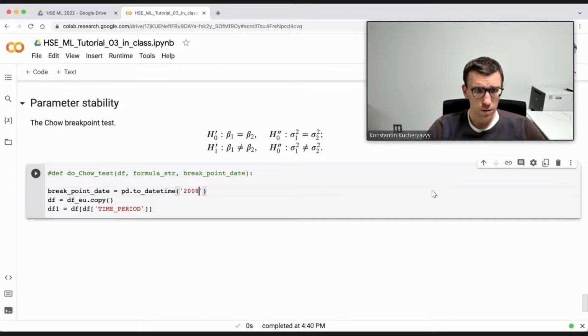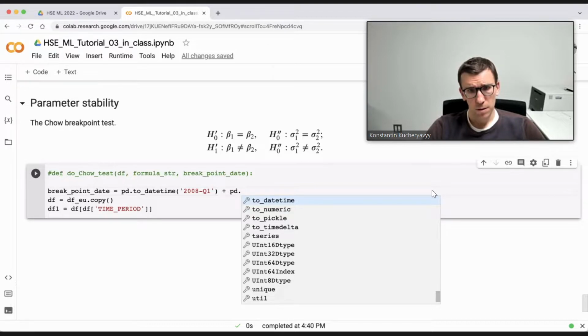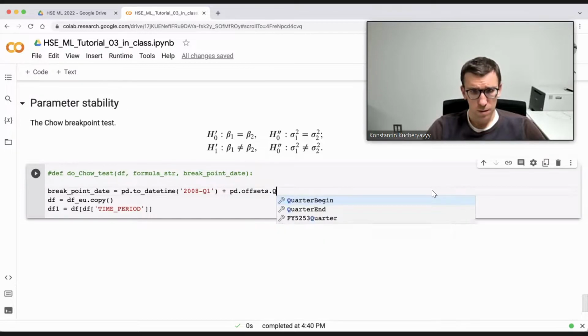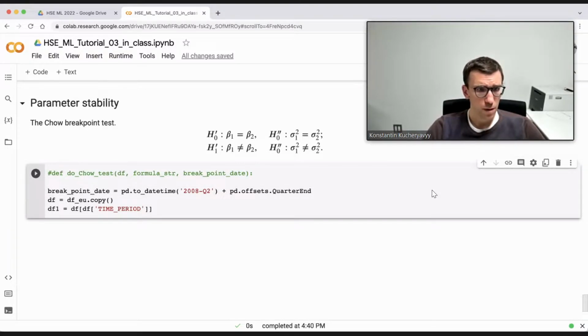Let's say 2008 quarter end, like this. So we will set the breakpoint date as the end of quarter 2, and we divide our sample into 2 parts.